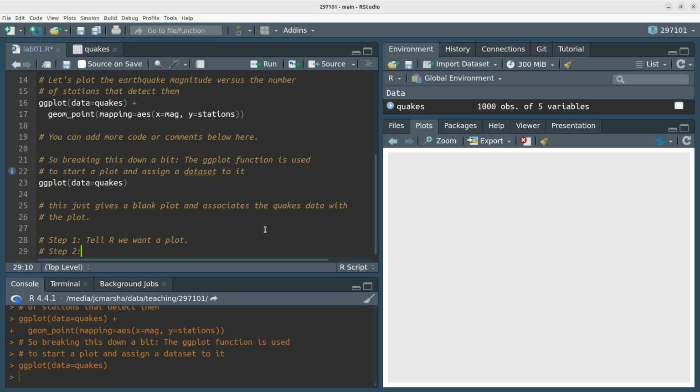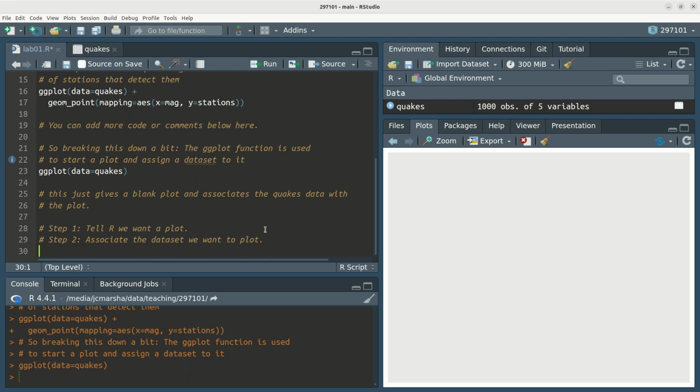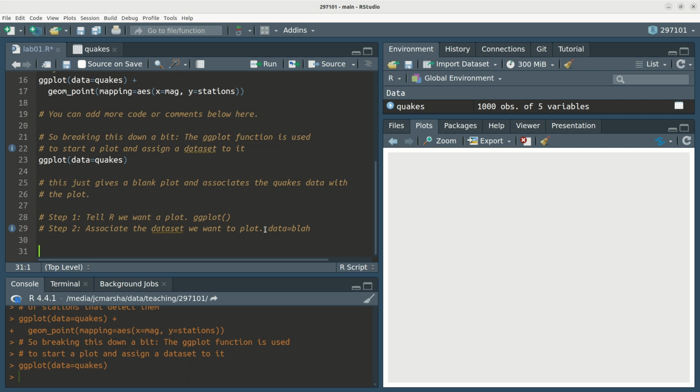Step 2, associate the data set we want to plot. So this is ggplot, and this is data equals blah. So this is our recipe.